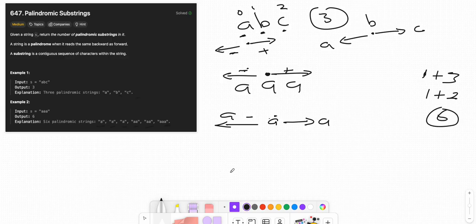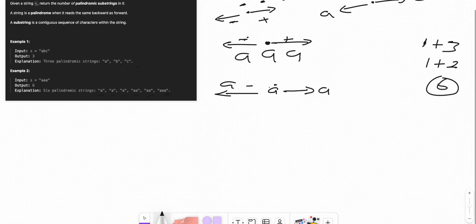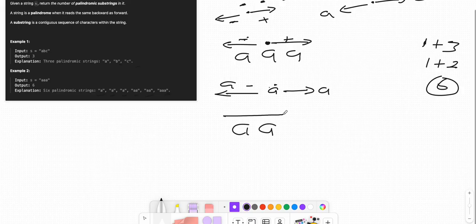Now, earlier on I described A being a palindrome. How do we get that? Now, for this one, even though we start at any point, we are treating that index position as the center and then spreading left and right. But what if the left and right pointers do not start from the same point?